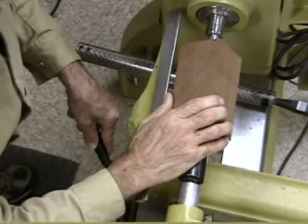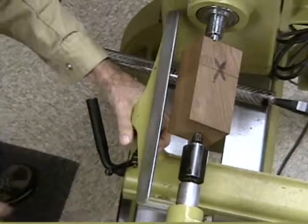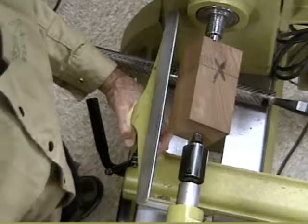This is mahogany. If you look on the table over there in the corner, I've got six or seven little demos that I put together with different shapes and patterns on them. This will be the dark one that's in that group.